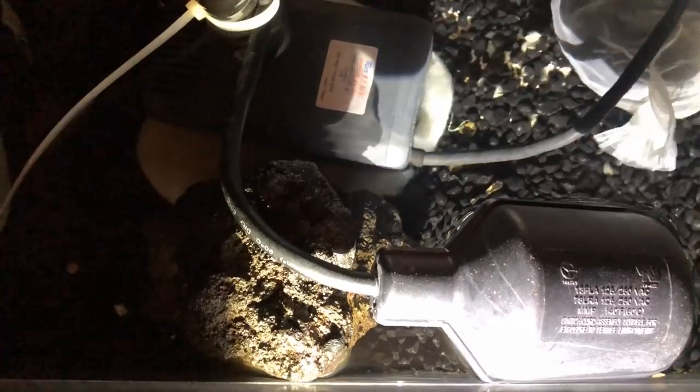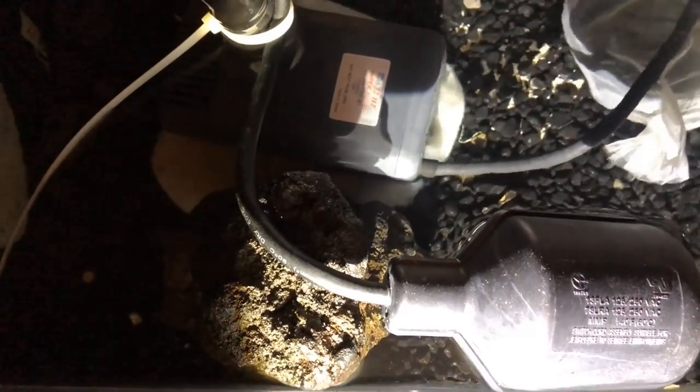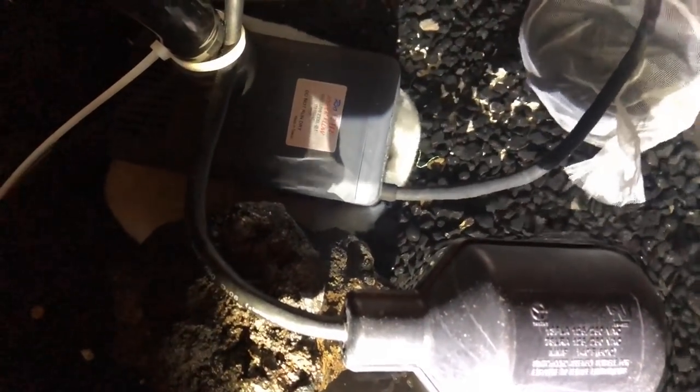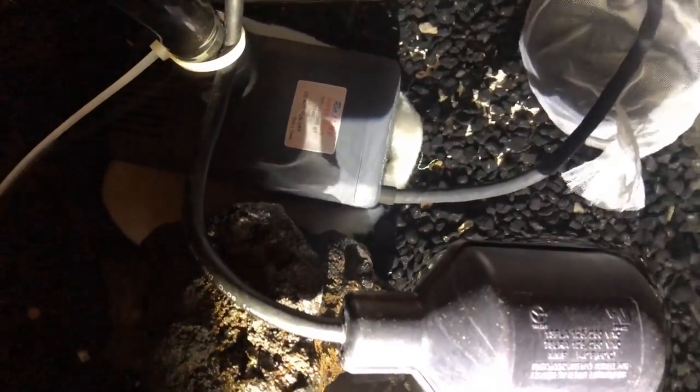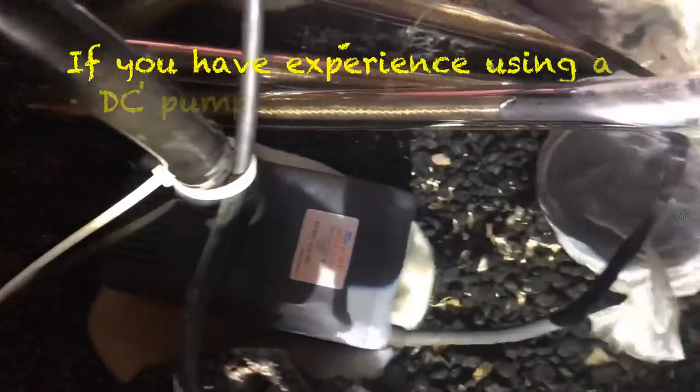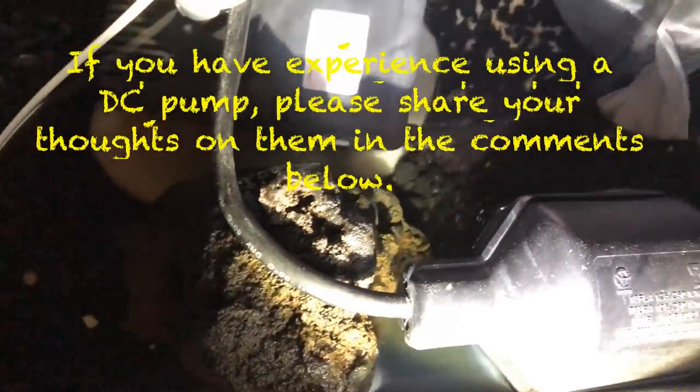I have the heaters in the sump, which reduces clutter in the tank. I also went out and bought this big thing — looks like a toilet float — and what that does is if the water level sinks too low, it turns the pump off so I don't burn out my pump. Now I've noticed they have pumps with automatic shutoff when the water level goes low, which I think is brilliant. I'm looking at possibly replacing this pump with a DC — direct current — pump that has far less vibration and comes with automatic shutoff, so I'd be able to remove this big toilet float from my sump.